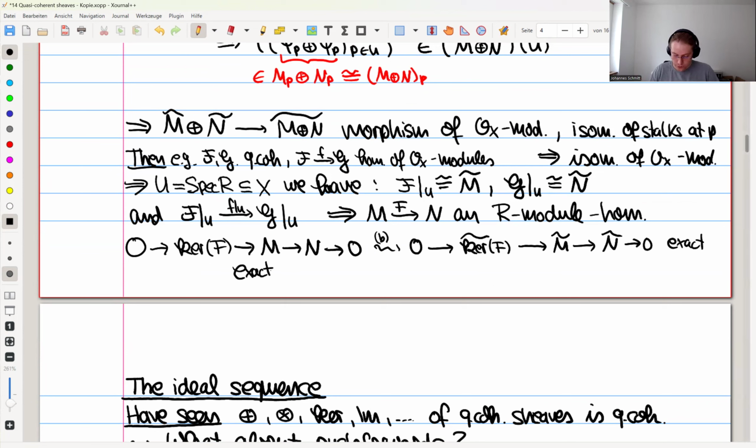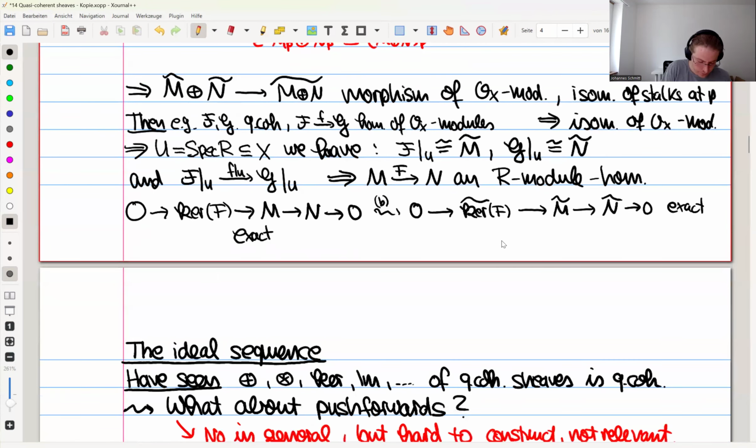But now we see this here is F restricted to U, this here is G restricted to U, and this is the corresponding restriction here. And so by definition, this here is the kernel of this map. This is basically the definition of this sequence of sheaves being exact.